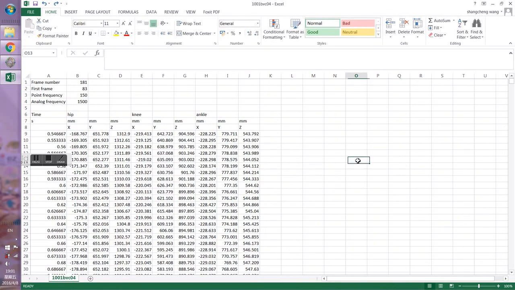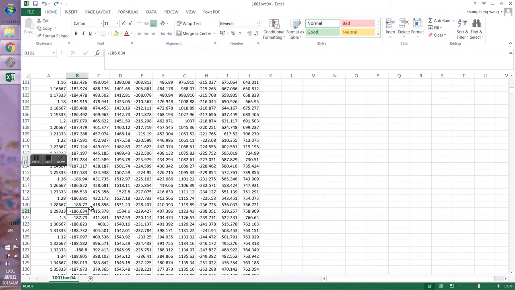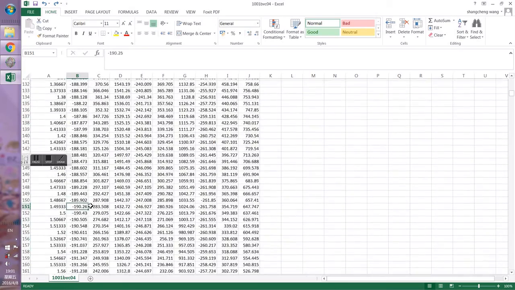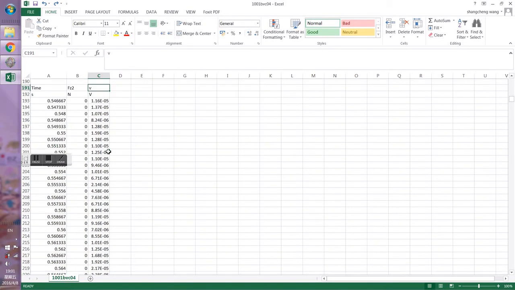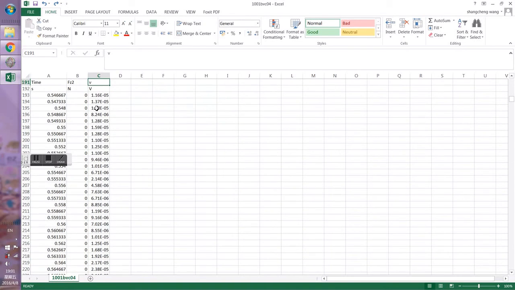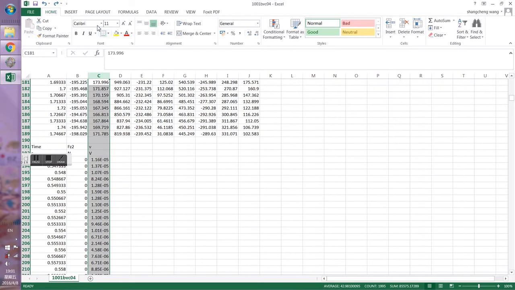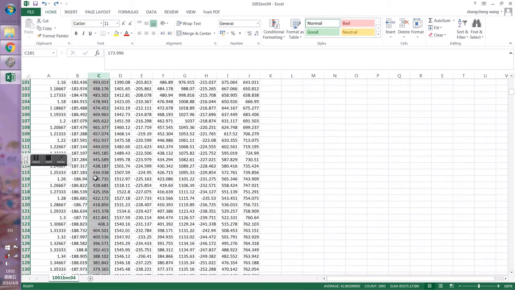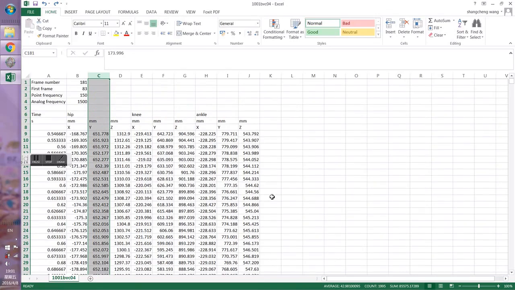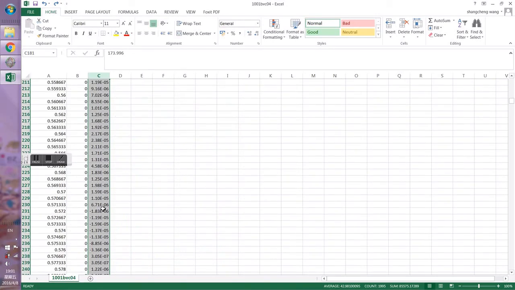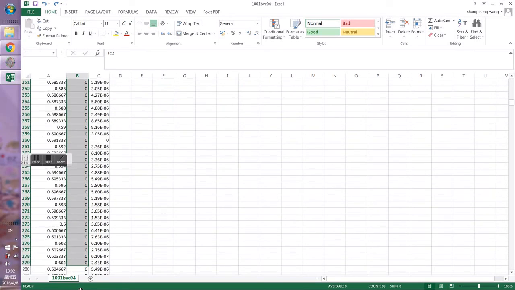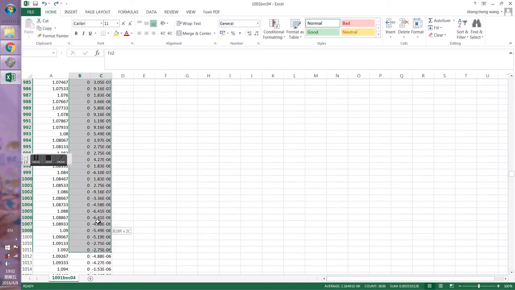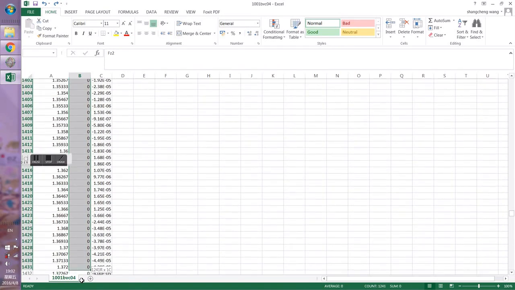I think we have some data in the end of the CSV file. Okay, there we go. We have FC2 and we have V, the EMG signal. If you choose the C column and insert curves, you will plot both the Y and the EMG sensor, so you are plotting two different data at the same time. That's not what we want. If you want to plot FC2, you just choose that column and select the data you want to plot.